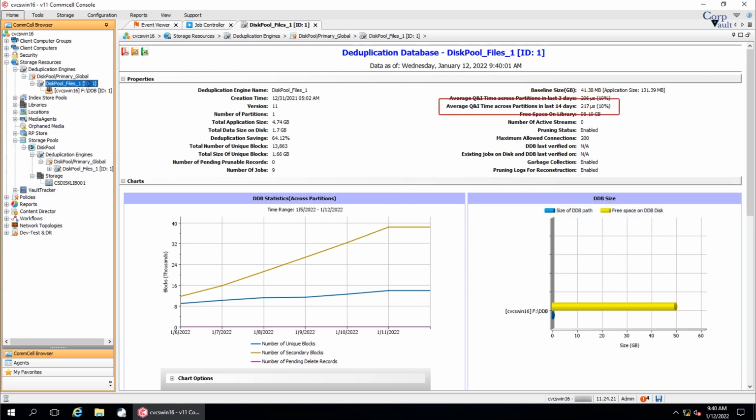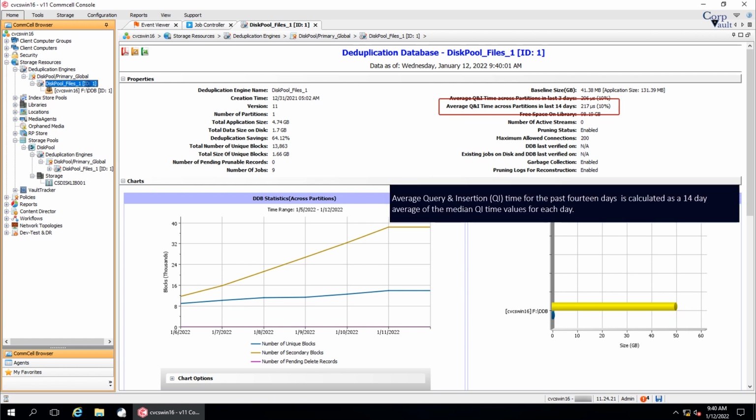Average Q&I time across partitions in last 14 days is the number and percentage of the average Q&I time in microseconds for the past 14 days across DDB partitions. The average Q&I time for the past 14 days is calculated as the 14-day median Q&I time value.